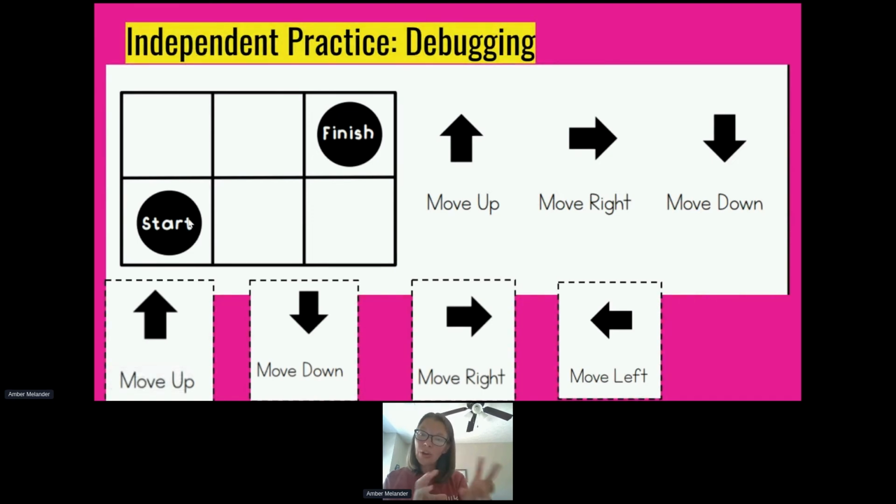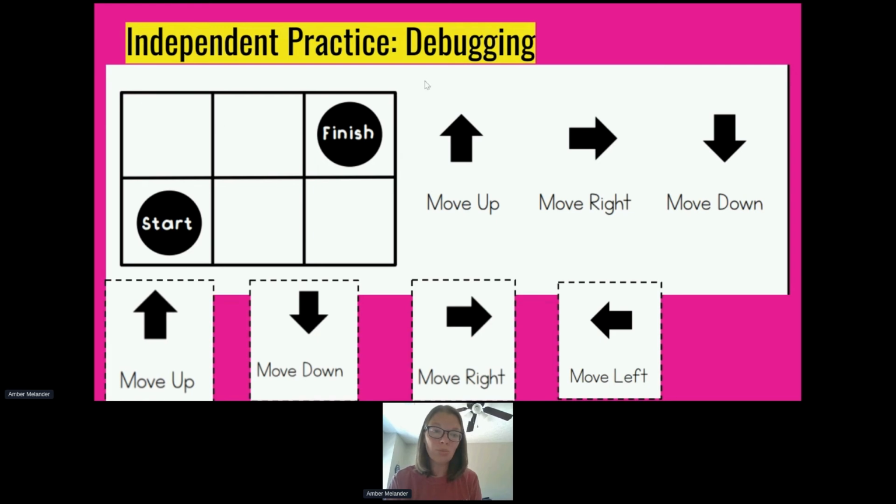I do another activity that's unplugged where some of them are actually correct and some of them are not, and they have to sort them out into correct and incorrect, ones with a bug, ones without a bug, so that they can see that not every single code has a bug, because otherwise we run into that problem that sometimes math teachers do. Like if they know they're adding, they don't even have to understand the problem. They're just going to add every time. Well, if they know we're debugging, they're just going to automatically debug every time. But I want them to actually think about the code. So we do that activity usually first, where they're sorting things into has a bug, does not have a bug.